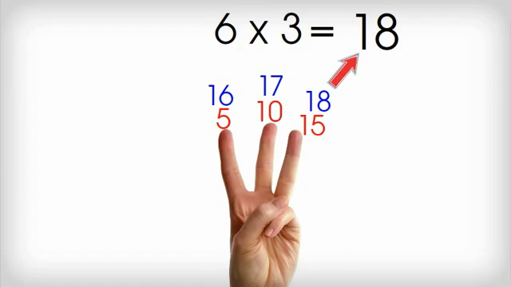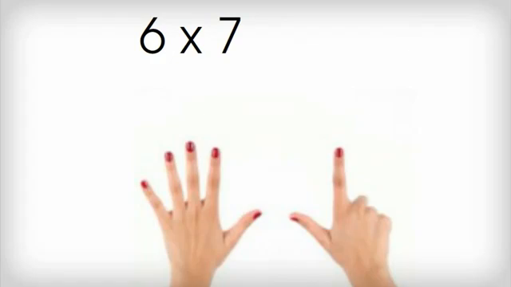Let's say I was going to do something a little harder, like 6 times 7. So I'd hold up 7 fingers, and I'm going to count by 5s. 5, 10, 15, 20, 25, 30, 35.